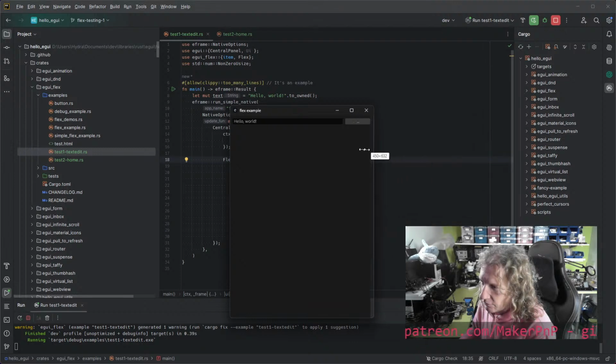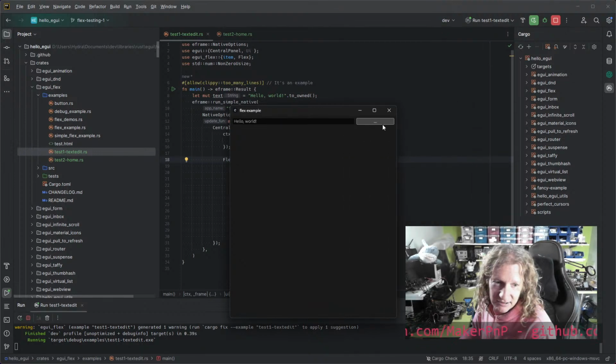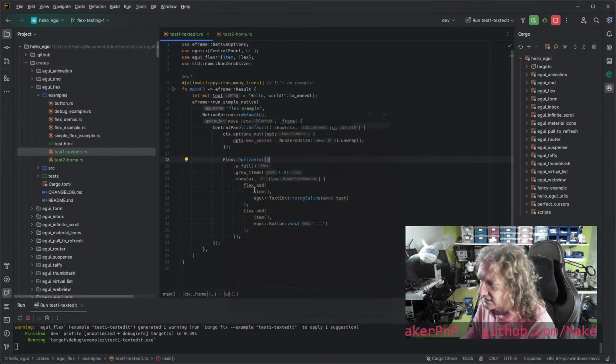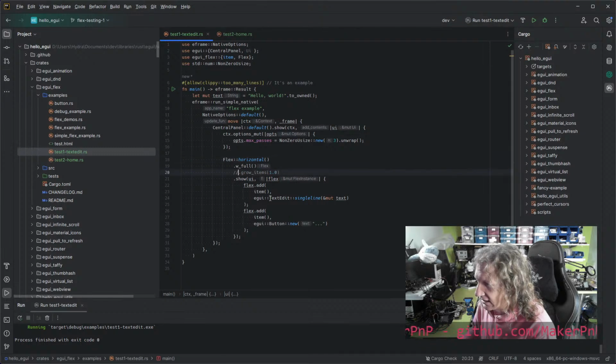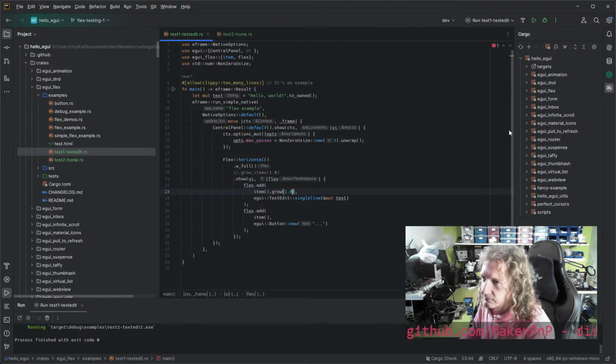So now we've got these things and they're laid out next to each other. This is growing and this is growing, but that's not what we want. We want this to be a fixed size and this one to be non-fixed size. So let's not do that, but instead here go grow 1.0.